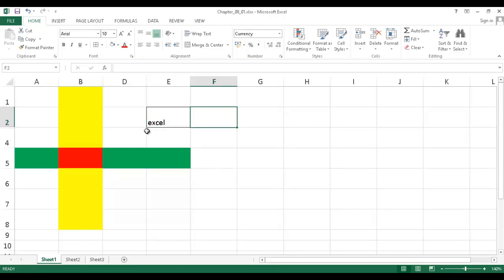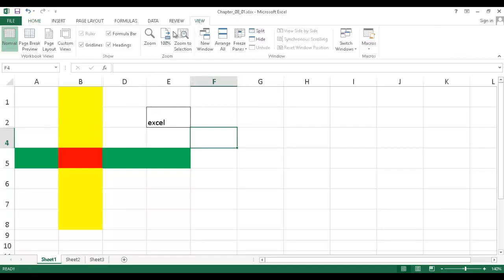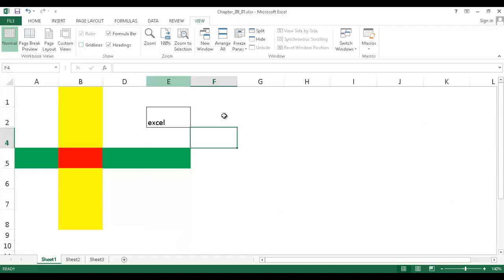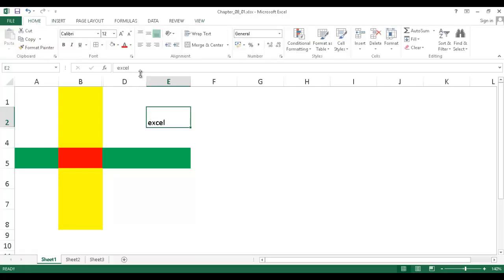Okay, so now we have a border. If it is not clear, from the View menu we can uncheck the gridlines so we can clearly see the border. Okay, if we're going to put the text into the middle, click the Home tab on the ribbon, then click center, and in the middle line we choose center.